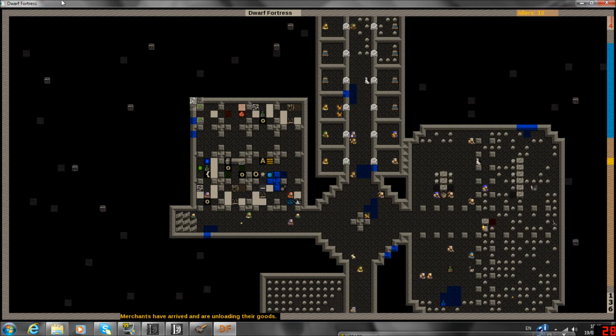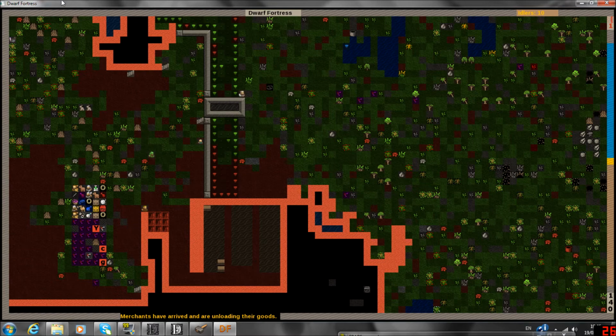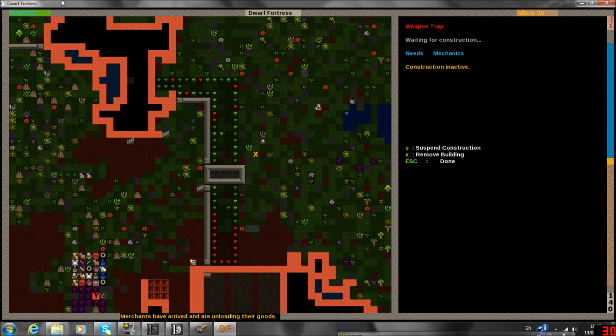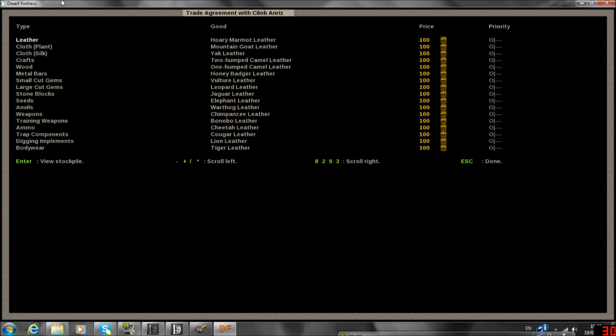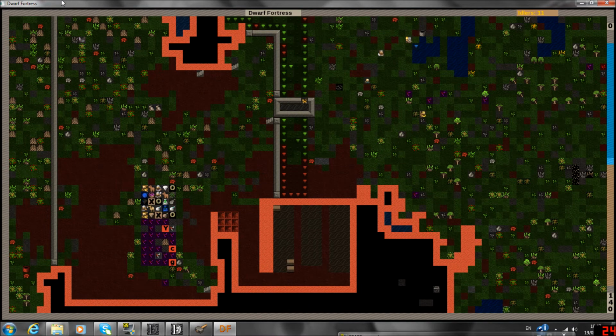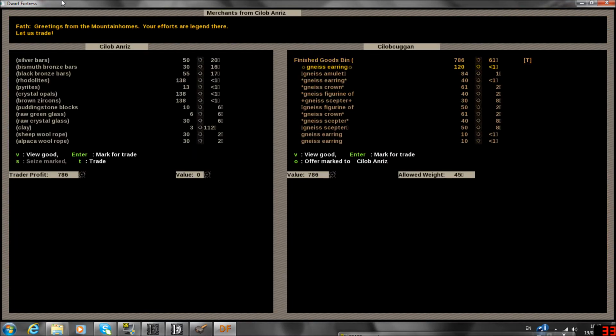Now hopefully we can get back to making all those doors that we missed out on. Looks like that trap is still only halfway constructed, needs mechanics. And the construction is inactive. Okay, that's just what I told him I wanted. So let's see, can we trade? Yes, we can. And that should be plenty to buy what we want. We'll get some green glass.